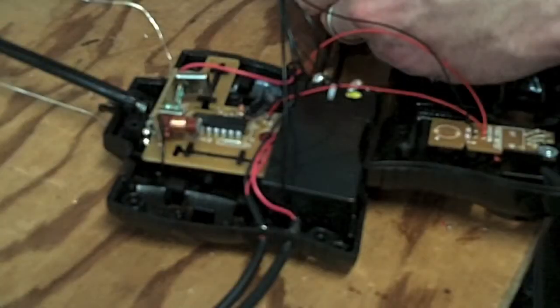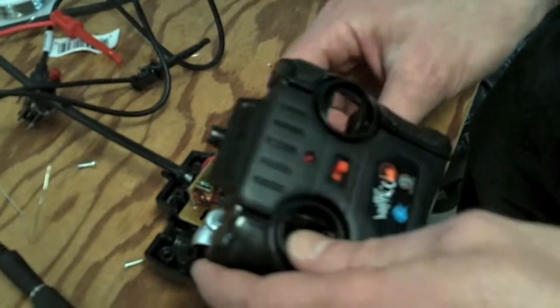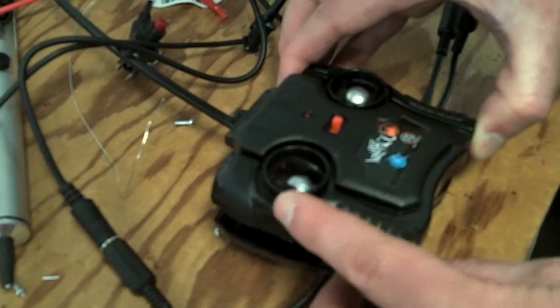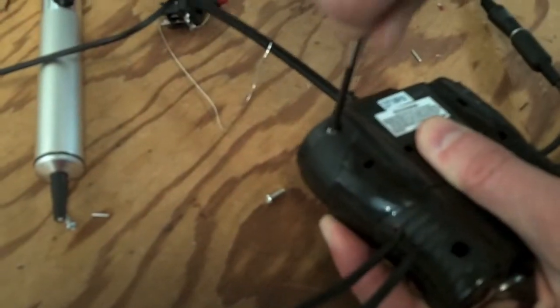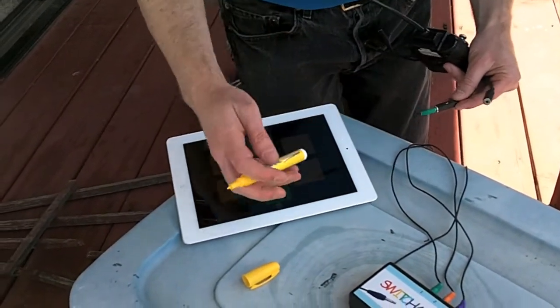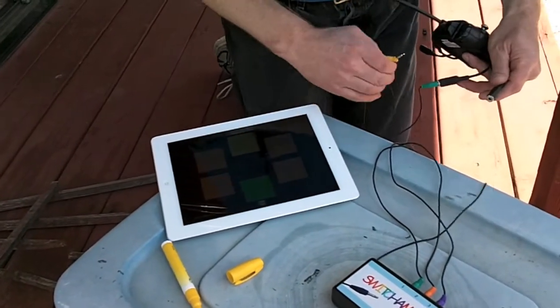The toy is now adapted — we just have to put it back together. We test each switch to make sure it works and wrap the exposed black wire with electrical tape. We snap the two control knobs back in and close the case. Now we have an adapted toy; we just have to label the switches. We number them to correspond to the switchimajig steering panel using the advanced process of trying the remote with the boat.